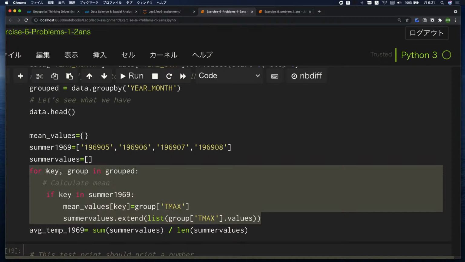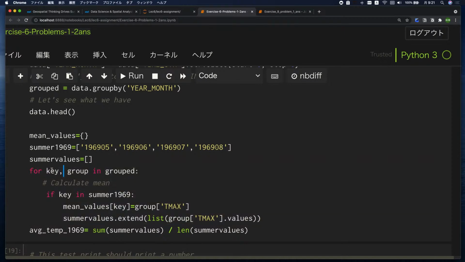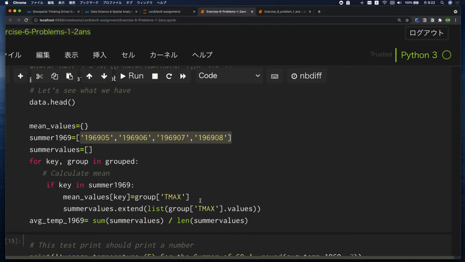The first 4 characters in this key represent the year, for example, 1969, and then the month, for example, 5. So, if the key is in this list, we take the column as the mean value for the key.